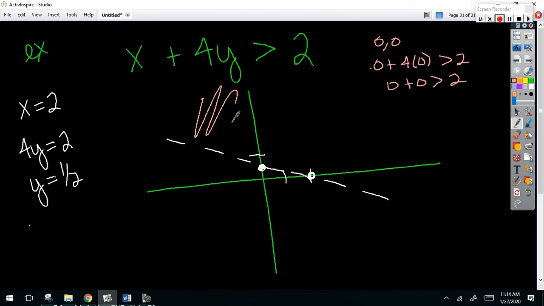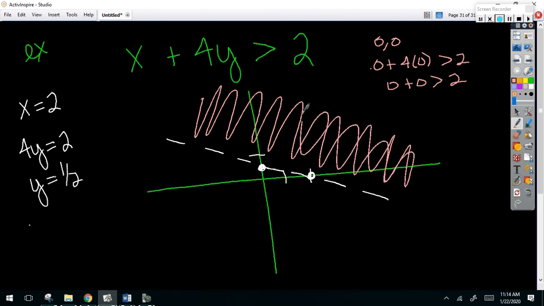I don't know if you can do the up or down method because it has x on the side too. Well, you can, because even once I solve it for y, nothing's going to flip. The sign's not going to flip because I'm not dividing by a negative. If it's greater, it's pointing towards y, so it's up. Now, if this were minus 4y, whenever I move the x, I would divide by -4 to solve it, which would flip that sign, so I'd be shading down. So you really have to think through it if you're going to use that method to shade.